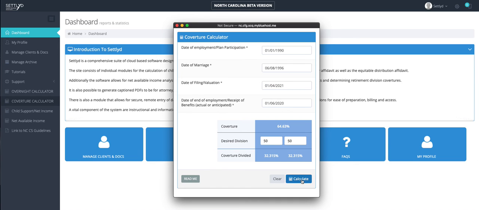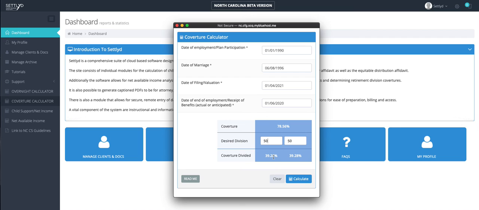So again, with those numbers, the calculation shows that 78.56% of the 30 years that this person was in the military overlaps with the marriage. You could vary this if you wanted to do, say, a 60-40, and it would give you the variance there. Otherwise, if you did the 50-50, it's half of the 78.56, which is 39.28.